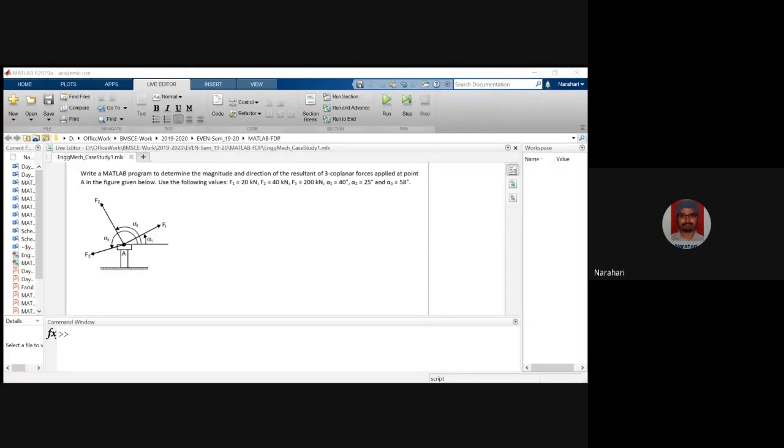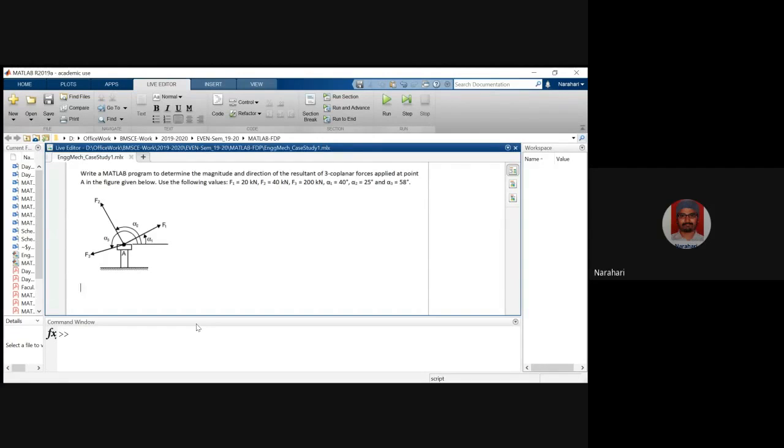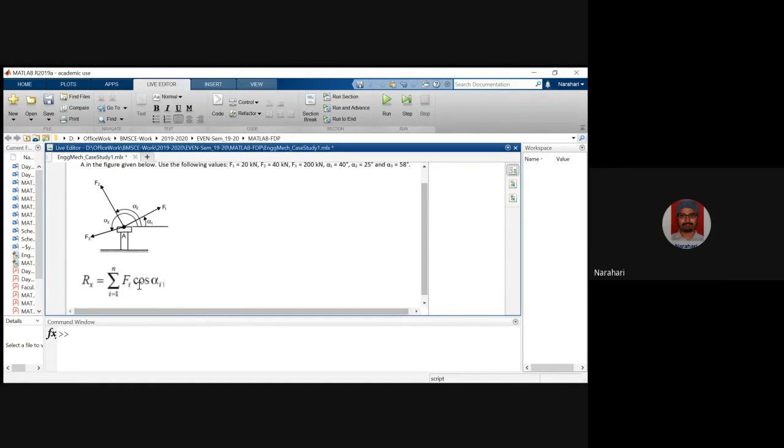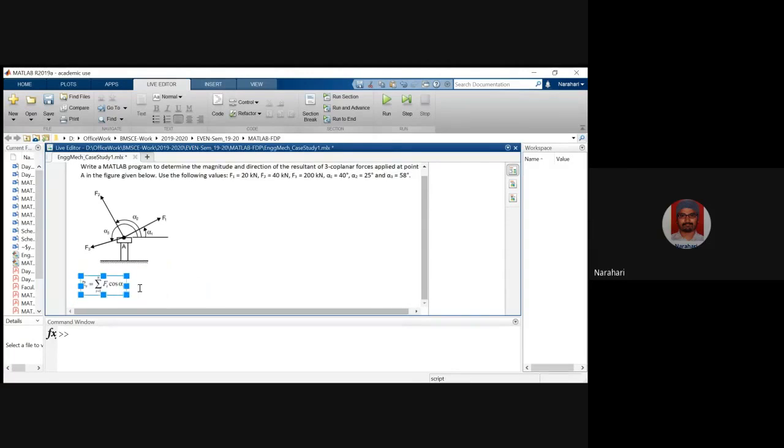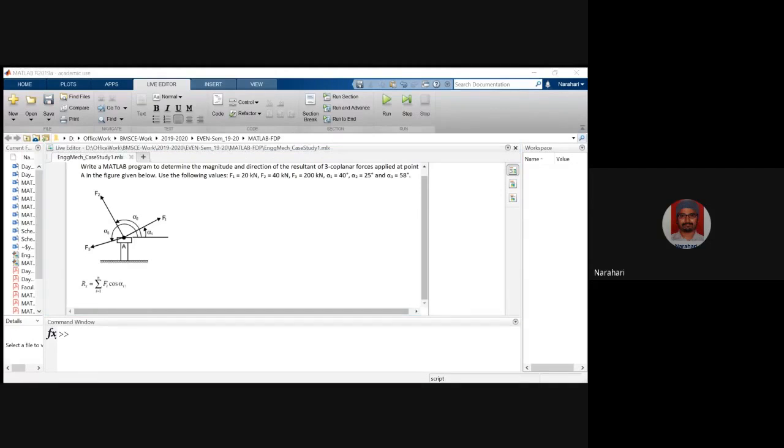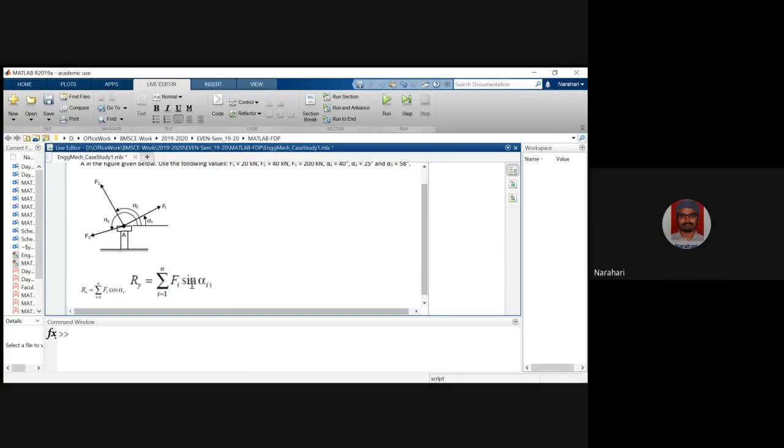Now for this one, I think it's very simple. So I'll just give you the formulae. I mean, I need not, but I'm just trying to be more methodic in nature. So your resultant along the x direction will be the summation of force, or rather summation of force into cos of the inclination of the force with respect to the x direction, and that will be your x resultant, and similarly your y resultant will be this one.